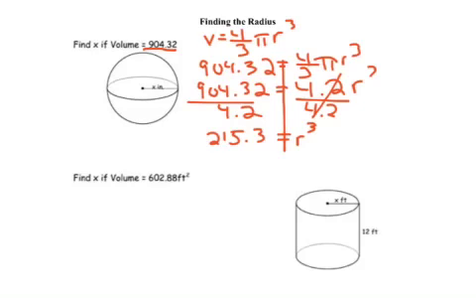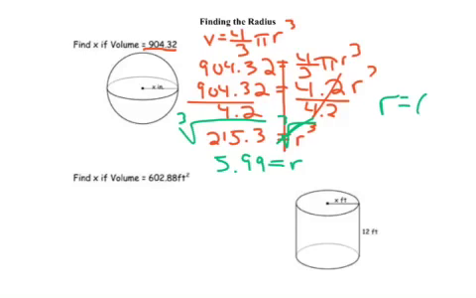So this is when we need to do the opposite of cubing. The opposite of cubing is to take the cubed root. So I'm going to do that. I'm going to take the cubed root of both sides. When I do that, that will cancel over here. And the cubed root of 215.3, in your calculator, you're going to see it's roughly 5.999 and so forth is equal to your radius. Anytime you're given a value like that, I always round to the nearest whole number. So in this case, my radius would be 6.